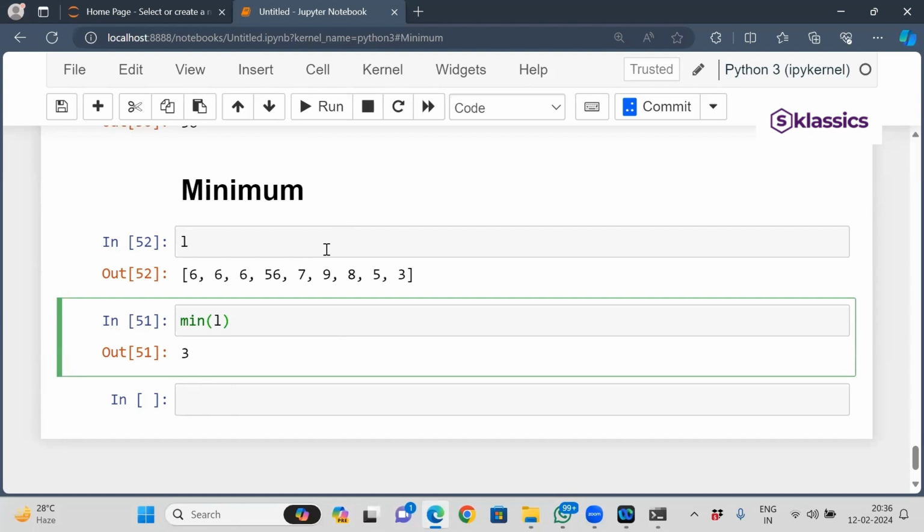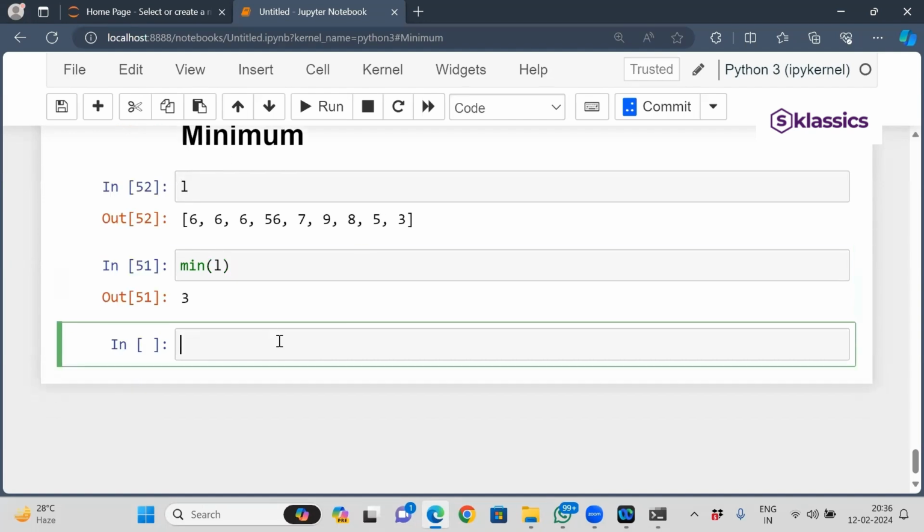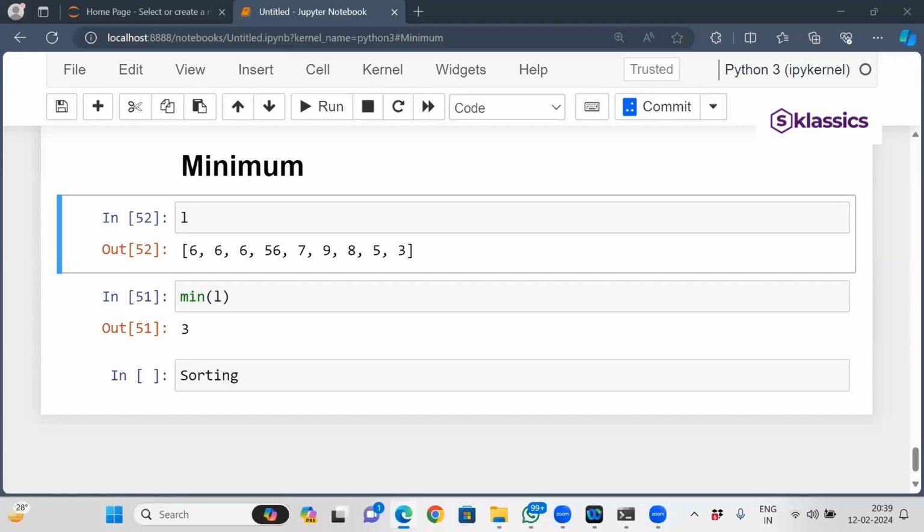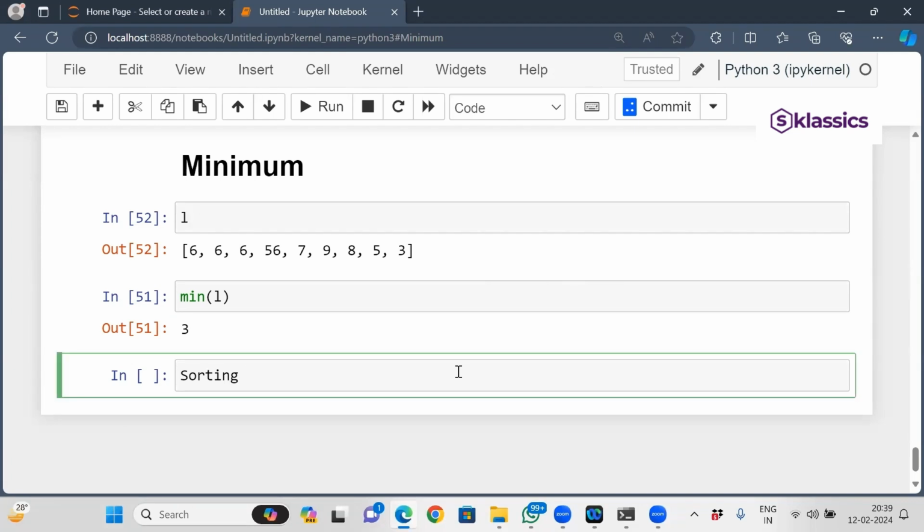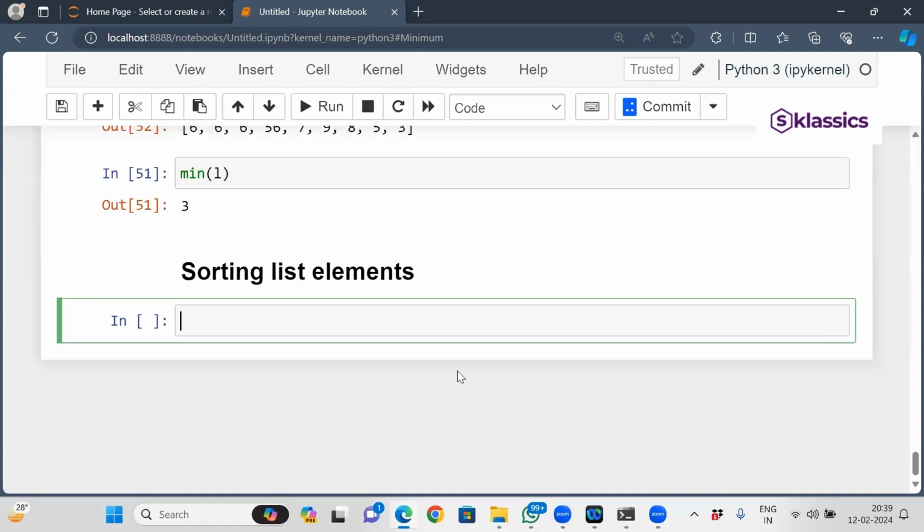You can sort the elements in ascending order and descending order, the same way. Sorting list elements. You know how to sort them, right?